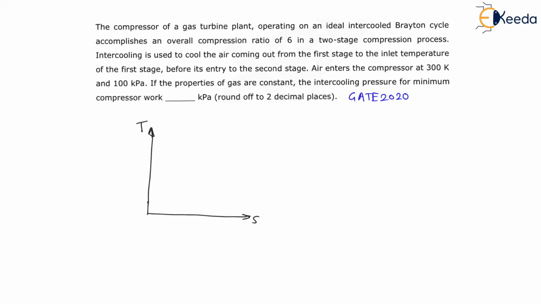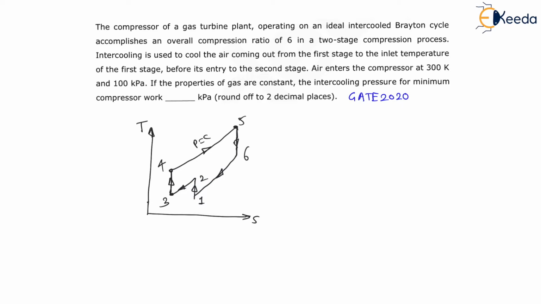And therefore, my dear students, from 1 to 2 there is reversible adiabatic compression. Then from 2 to 3 the heat is rejected at constant pressure. This is called intercooling. 3 to 4 again there is reversible adiabatic compression in compressor 2, right? Then from 4 to 5 there will be a constant pressure heat supply. 5 to 6 there will be a reversible adiabatic expansion, and 6 to 1 there will be a constant pressure heat rejection. This is called the intercooled gas turbine cycle.